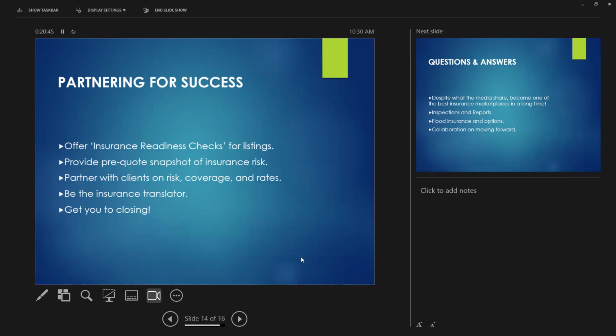It's a foreign language. Even if you felt like you knew insurance from 5, 6, 7 years ago, it's completely different world now with these different options with roof deductibles or payment schedules to new endorsements and line items that can be brought in. We just kind of want to make sense of it so that you're not looking at a declaration page with 70 different coverages on it and you don't know what's the important stuff. Not only help you, but help your customer figure out what's the right fit for them to get to closing. I mean, that's the number one goal for you guys. How do we get you guys to closing? Put more deals together and have less blow up on the back end.